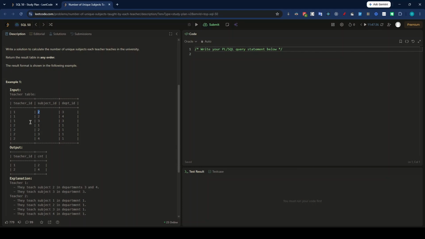So we need to find out how many subjects every teacher teaches. You can see that teacher 1 teaches two subjects, that is subject id 2 and subject id 3. Okay, it is not 3, both are the same. So how can we find this out?